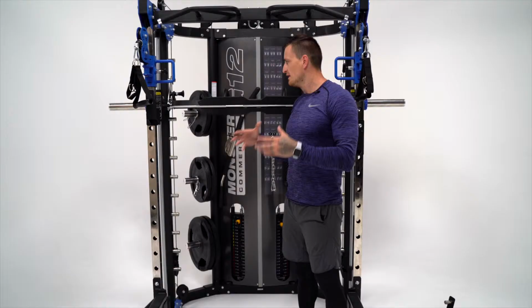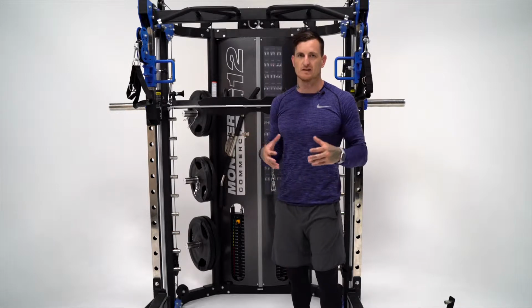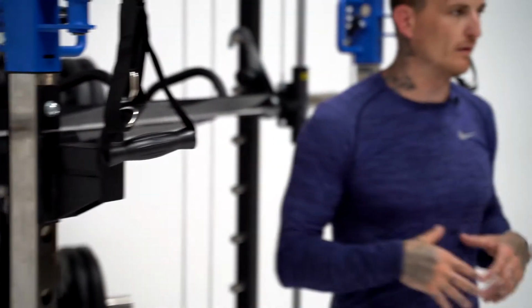We're going to go through this walkthrough as quick as possible. So obviously I said before it's a counterbalance Smith machine, which means the Smith itself isn't going to weigh anything. And it's also going to give you a really nice smooth feel. So when you're doing all those movements, you're getting an even spread of that weight.